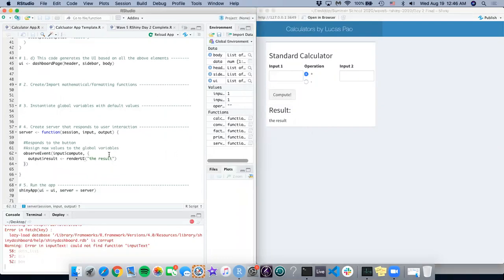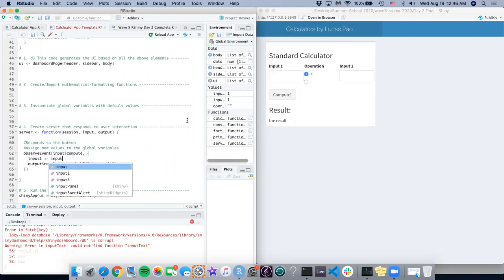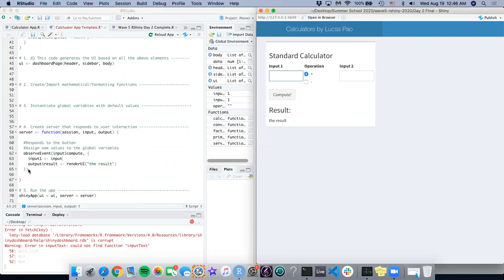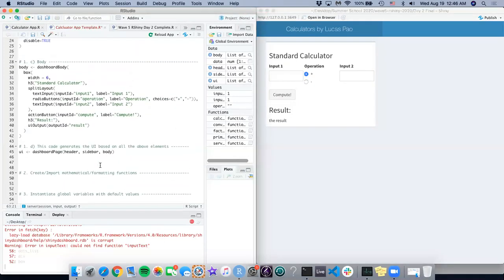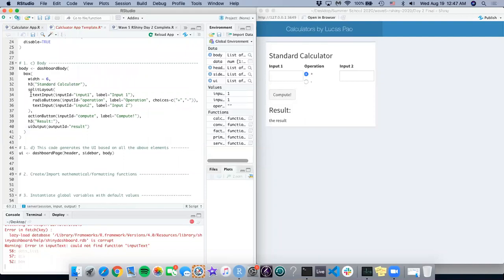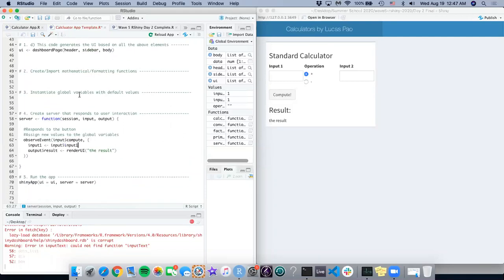Okay, so we're going to set some variables. I'm going to call this input1, and we're going to set that as the value inside this input1 text, which was input$, and then the input ID of this text input, which is input1. And I'm going to make another variable. Actually, we're going to call them different because they don't have to be the same.